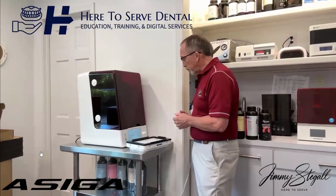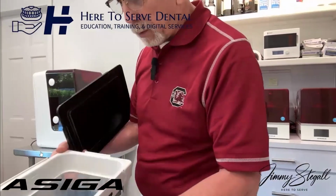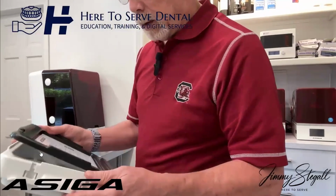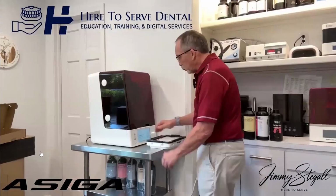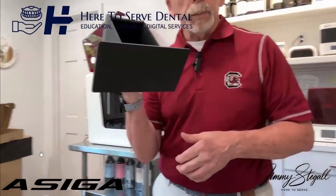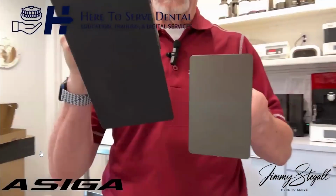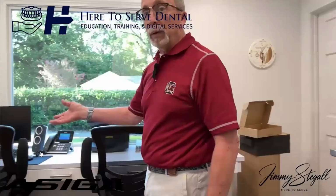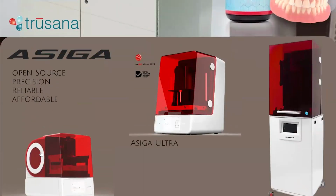And if you go look at my social media, you can see some of the things I'm talking about, right? The trays with the Asiga, they've done a ton of work on these trays, and I really was impressed. It just felt heftier, more robust, maybe a thicker plastic, and certainly I know the Mylar is a higher grade of Mylar. And so excited about the tray, excited about the magnetic opening, and look at the platform size. Look at the Max platform, and the Ultra. I mean, I can get 10 or 12 dentures on that thing. I think easily 8 to 10, and that's my little lab.